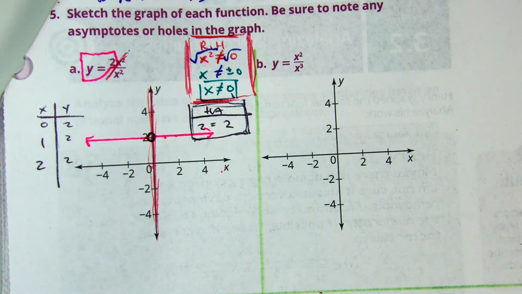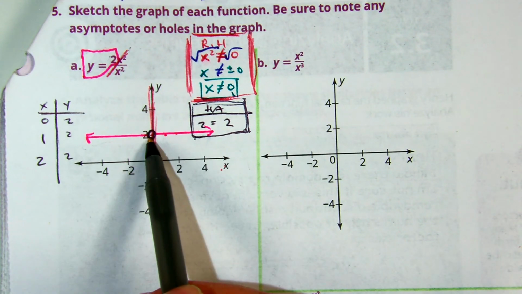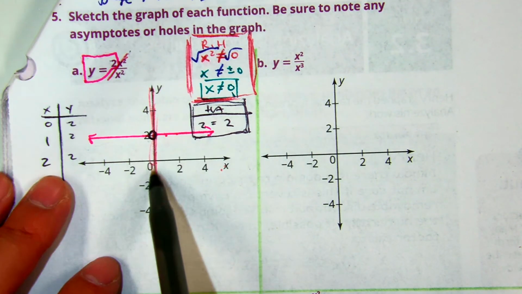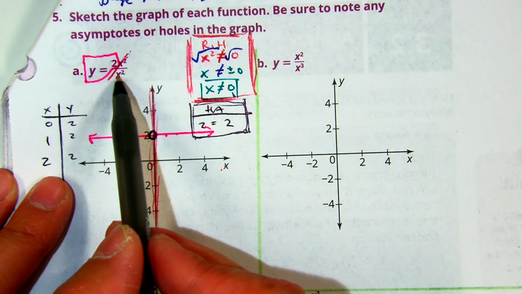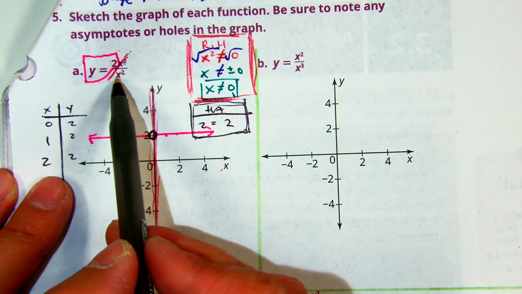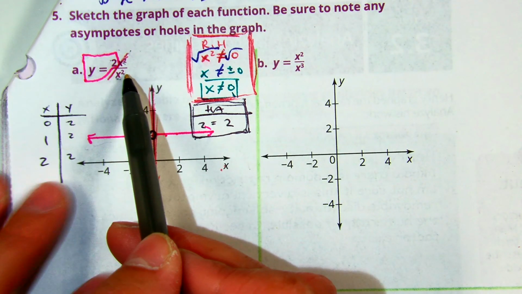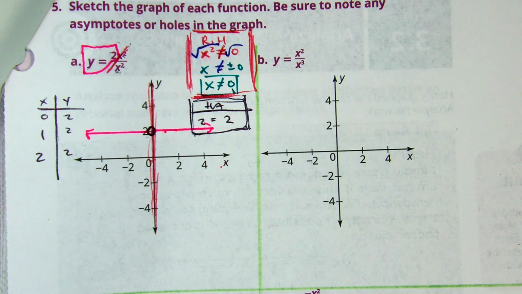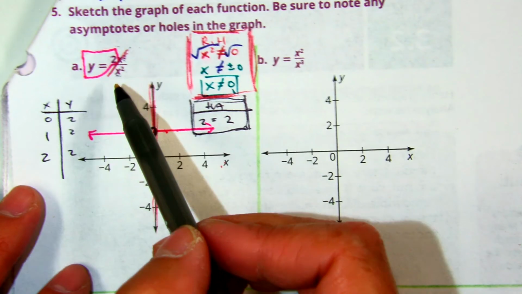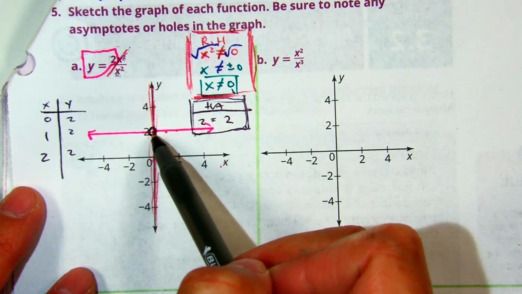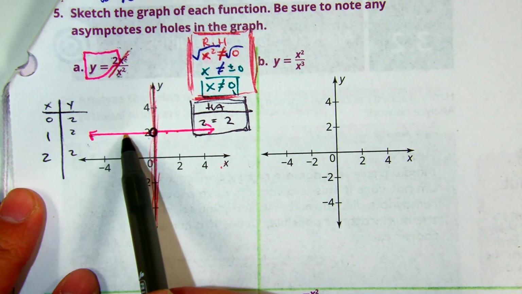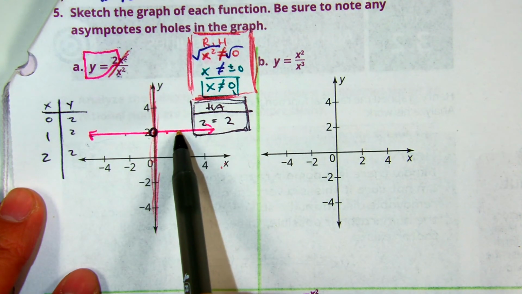So in this equation, it's just a horizontal line, and then it's undefined at 0, because if I put in 0 here, I get 0 squared. Anything divided by 0, class, is? Anything divided by 0 is? Undefined. Remember, anything divided by 0 is undefined, not 0. That's why there's an open circle. This is defined, this is defined, this is an ordered pair, 2, 2. That's defined. This is undefined.